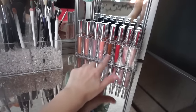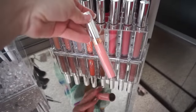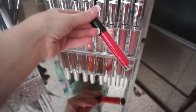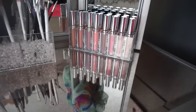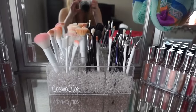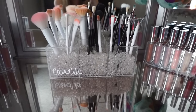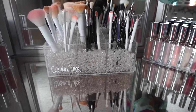In the front are ColourPop Ultra Satin Liquid Lipsticks — good. Anastasia Beverly Hills Liquid Lipsticks are right behind, and then Anastasia lip glosses behind those. Anastasia and ColourPop are both good to go, so I didn't have to get rid of anything in these holders. For brushes, I only have to get rid of two: one from Bare Minerals and one from Tarte Cosmetics.